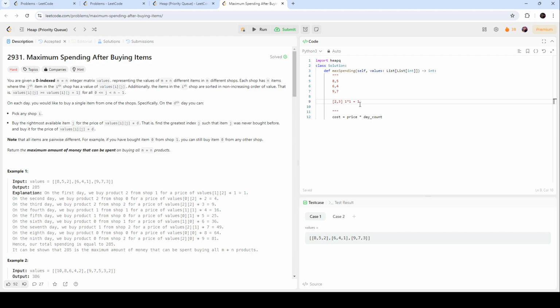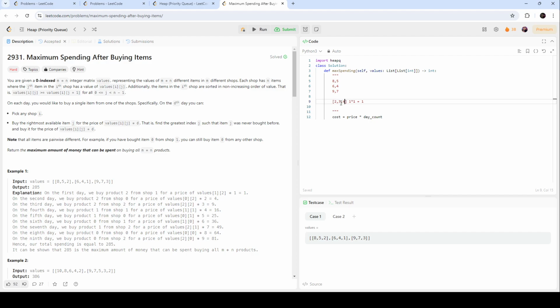Which one to add in? Because 2 and 3 are still accessible, and this guy is still the rightmost item in the shop, and we just removed this guy, so this guy should be added into the queue.